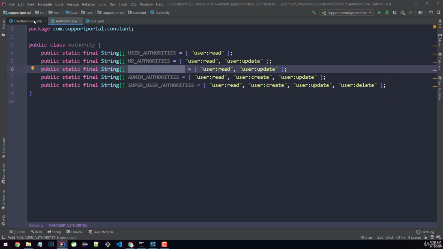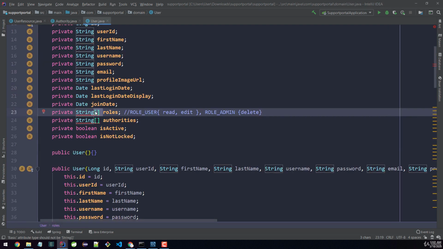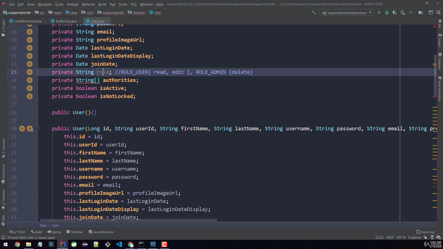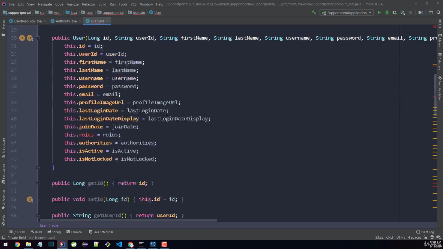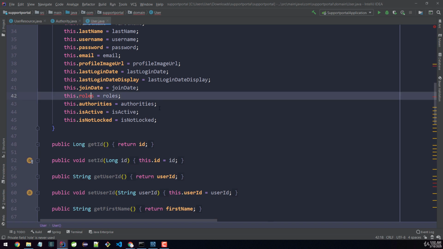So I'm thinking I'm not going to need this to be an array, but just a string, so I can just pass in the role. Let's change that real quick. This is going to be just a string, which represents the role, and the role is going to have those authorities in it. Okay, let's go down and make the changes.